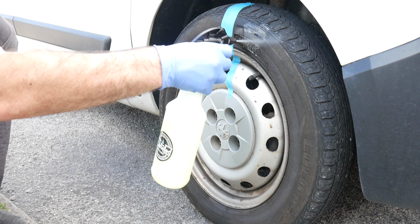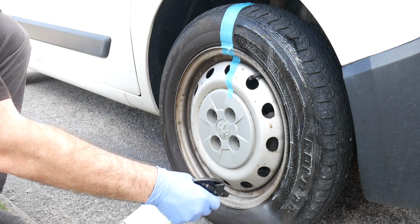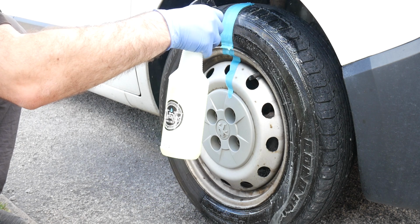So as you can see from the before shots then, these tyres, they don't get cleaned, they don't get looked after. It's on the workhorse vehicle, so of course they're just as dirty as you can expect, and this is probably going to be the average from any car where the tyres have never ever been cared for.